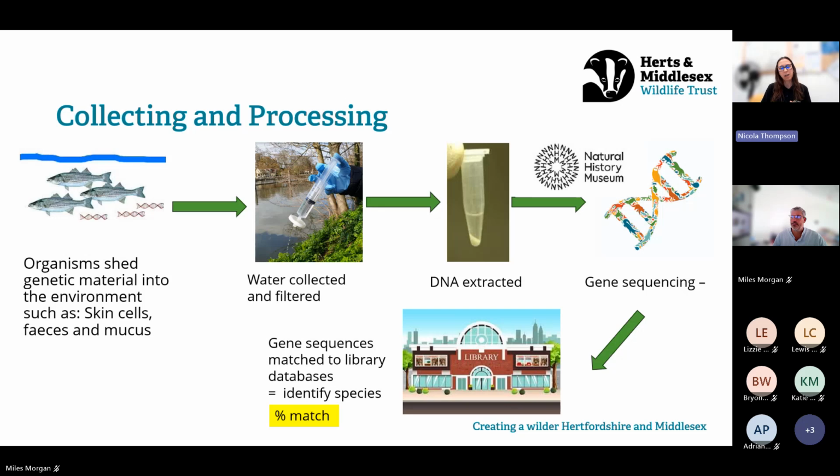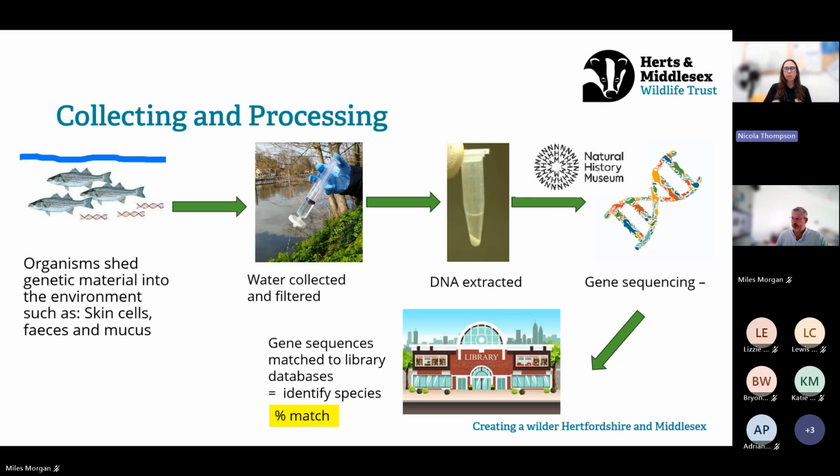And that filter is then taken back to the lab, and the DNA is extracted in a similar way to that for the water sample. So the DNA is extracted from the sample, it's purified, and then we use primers to amplify the target gene. So it goes through PCR, which is polymerase chain reaction, and we can either look for a group, as in multi-species, or we can look for a single species.